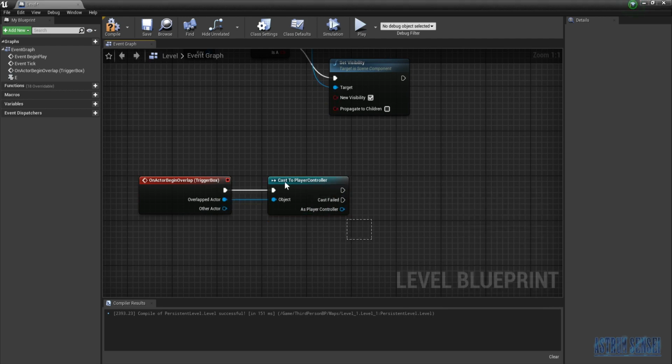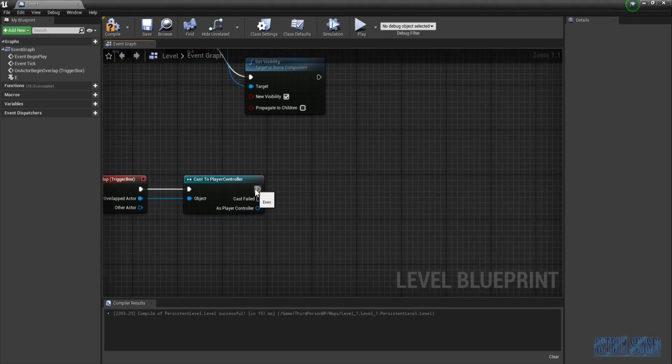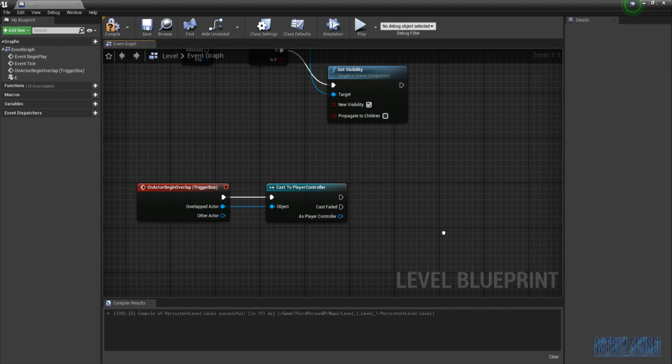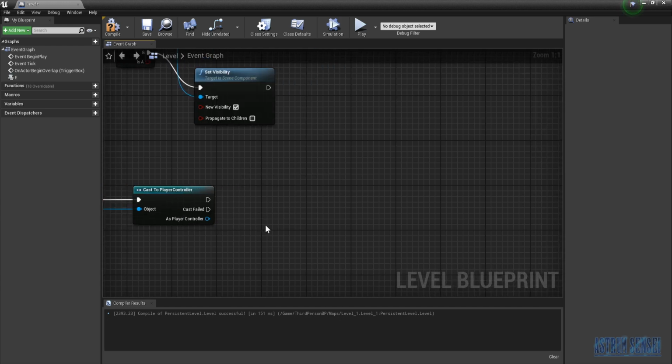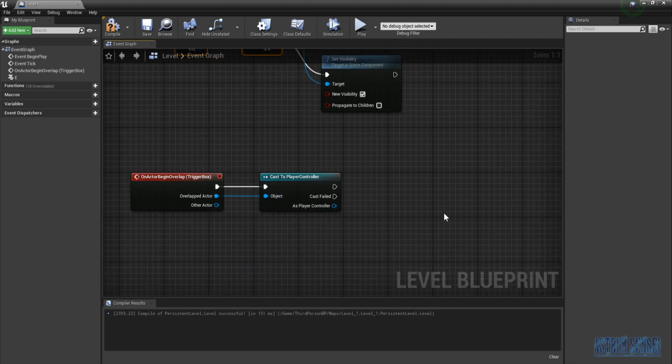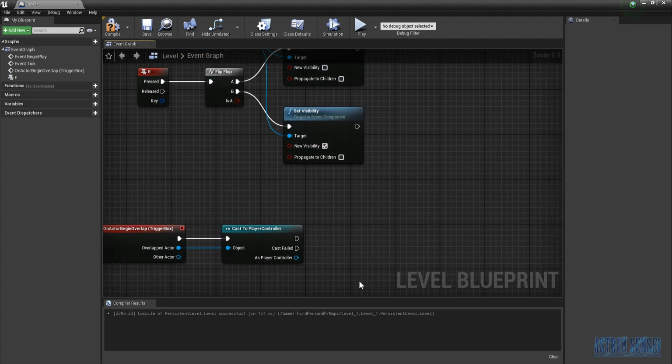Yeah, we're just gonna keep trying this one. And then if the player controller is touching this, then we are gonna do the other thing, which is make sure that this only works if the player is touching the trigger box. And to do that, we need something called a variable, which is this part over here.